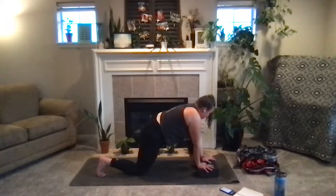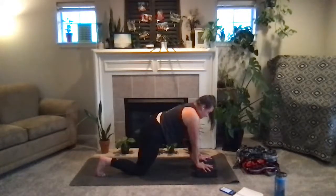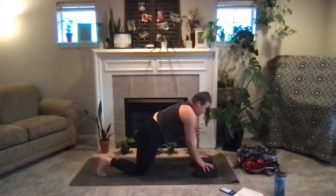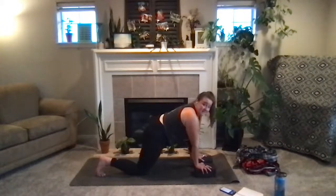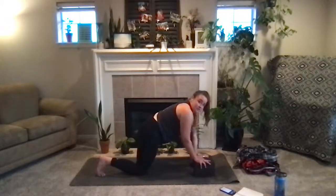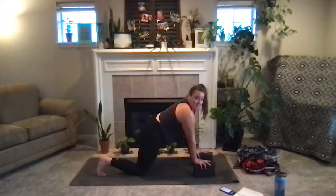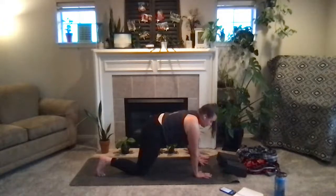You can walk that left foot towards the outer edge of your mat a little bit further, if that makes sense. So blocks are here to kind of bring the floor to you, since we are settling into this kind of deep hip stretch lizard pose option. So blocks are here. You can choose the height that you need to kind of give that hip a little extra space. If you know that you don't want to use the blocks, hands can stay planted.